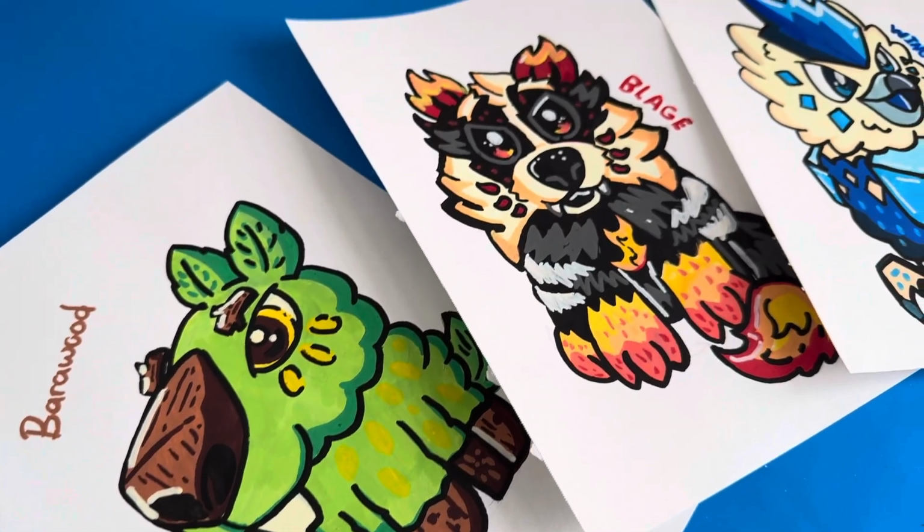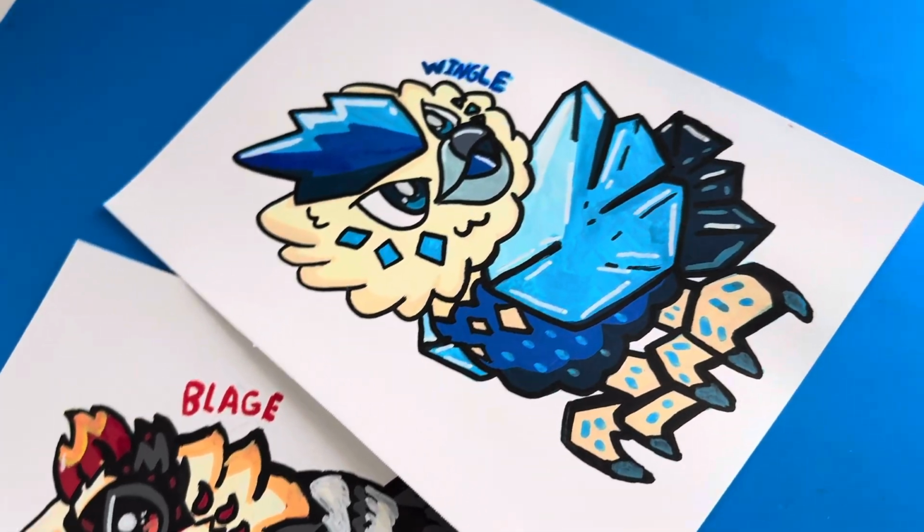And here are the amazing shots. So which Pokemon would you pick for a starter Pokemon out of all three of these?